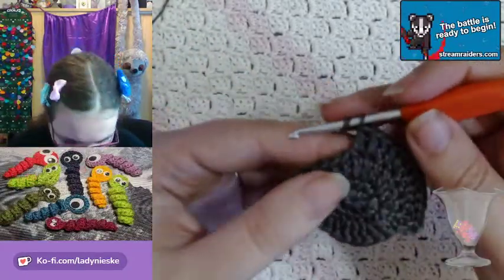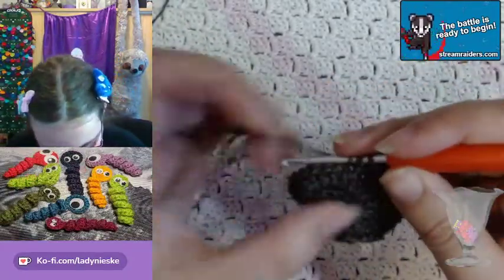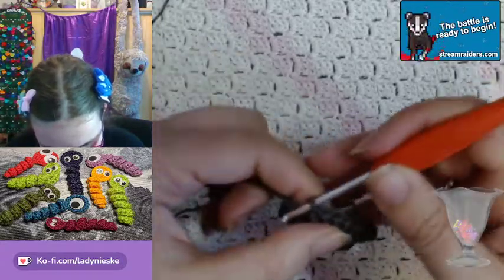One of Red and the Wolf Design's patterns. Nice. She's a very cool designer.